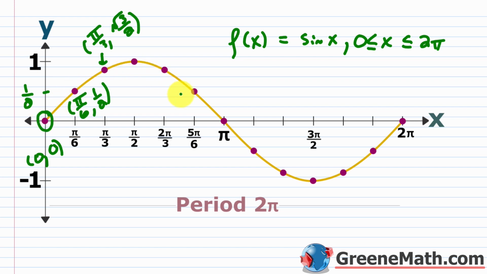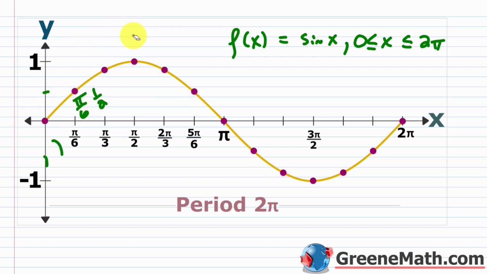Now, when you graph these, let me erase all of this. You really do not need all of this detail, okay? I put some notches here in terms of pi over 6. Typically, if you're asked to graph something over one period, you're going to make 5 notches for the 5 key x values, okay? You're going to have a starting point, you're going to have a quarter point. Let me mark these off.